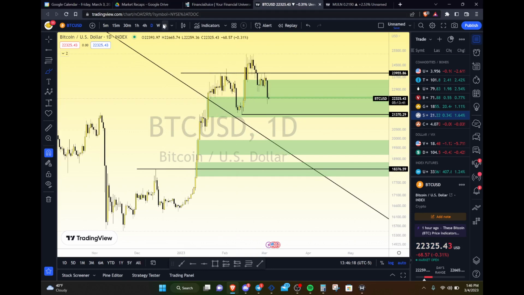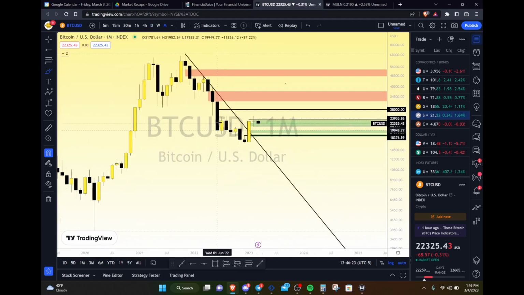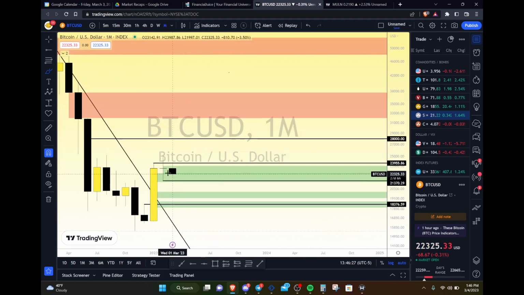So starting with the monthly close, and this is exactly why I ended up closing my long. We were long around 18,300, 18,400 in the lemon garden. We closed our long on the closure of the monthly candle in February. Because it closed as a doji, I had warned if it did not have enough strength to close above last month's high, so that was January's monthly candle, the high that's at 23,955, February's monthly candle needed to close above that to show there was going to be more impulsive moves to the upside.